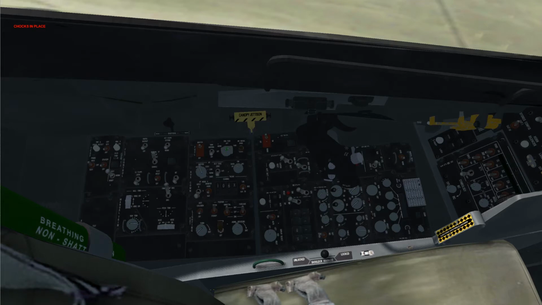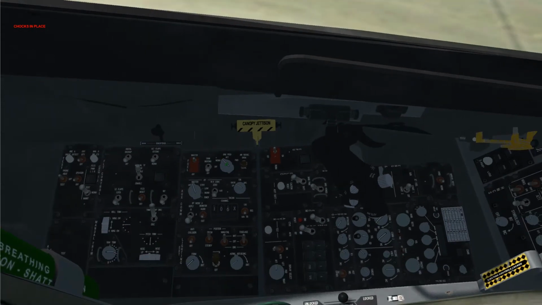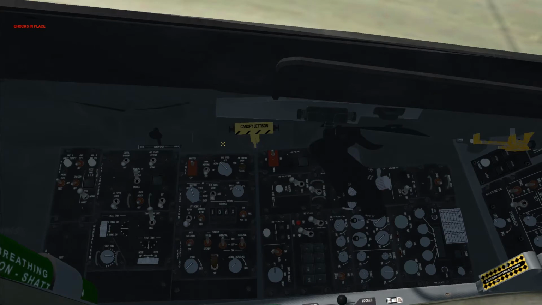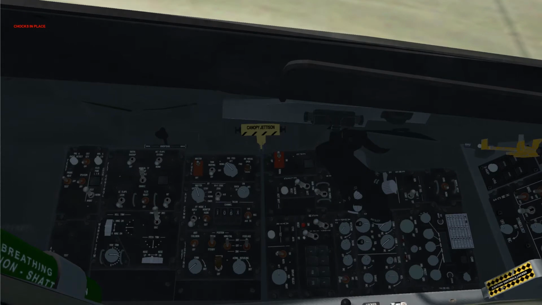Then we're going to review the fuel. So here we're going to set that to norm, and what it does actually is this knob controls the fuel pump. And the fuel pump, when it's set to norm, is actually activating the fuel pump. So when you're in the air doing an inverted flight or putting negative G on the plane, you're going to actually maintain fuel flow in the engine.